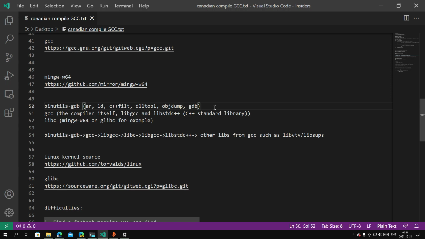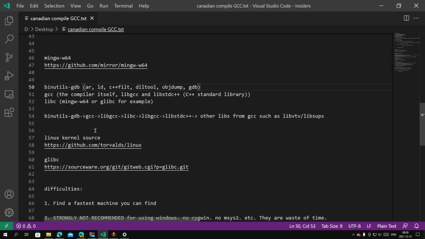That's what we call a toolchain. It's not just the compiler. It's called a toolchain because it does not contain only the compiler itself. It also includes the supporting libraries, the linker, assembler, and all sorts of other binary tools. This is called Binutils.